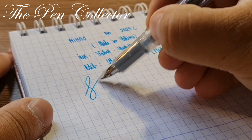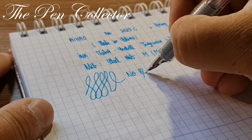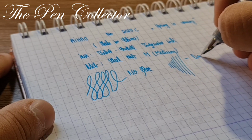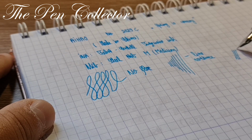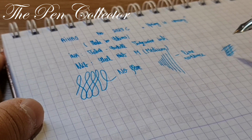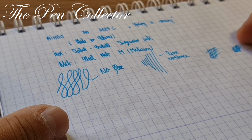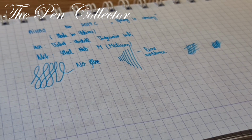Let me show you some line variants. So first of all, this isn't a flexible nib, no flex to it. You can see we don't have a line variance. But in my opinion, I think it is quite a juicy nib. It's nice, quite juicy, but it appears that it dries by itself. It doesn't leave many marks when I pull my finger on it.